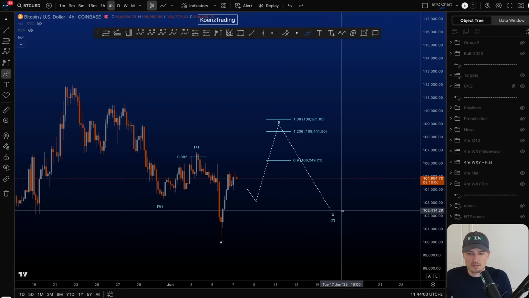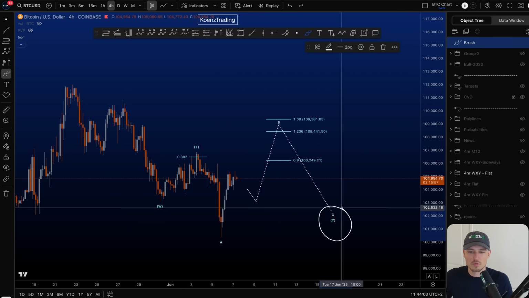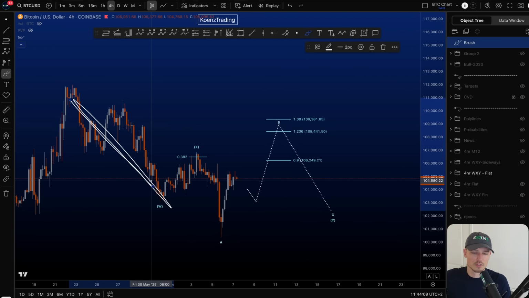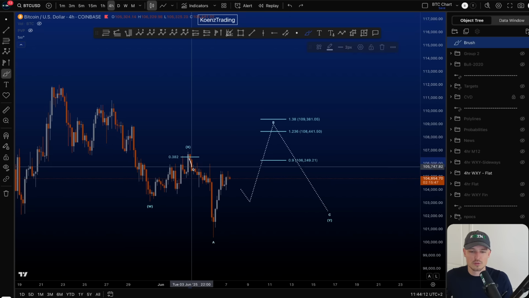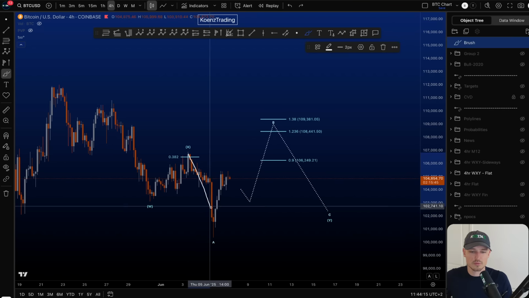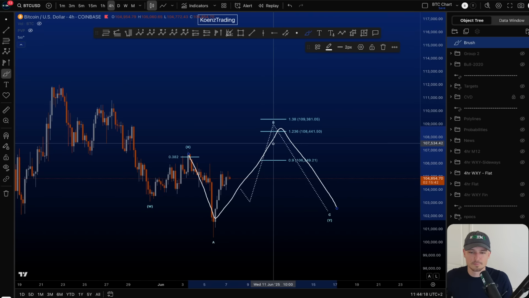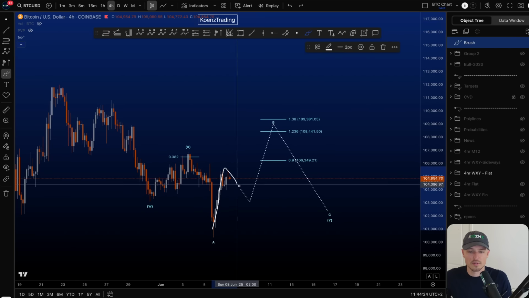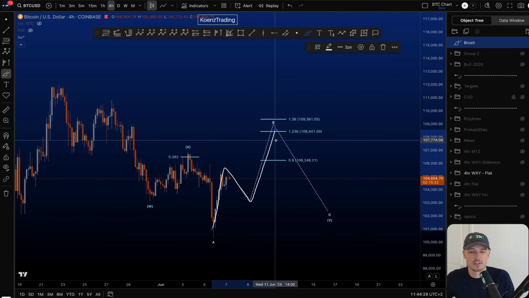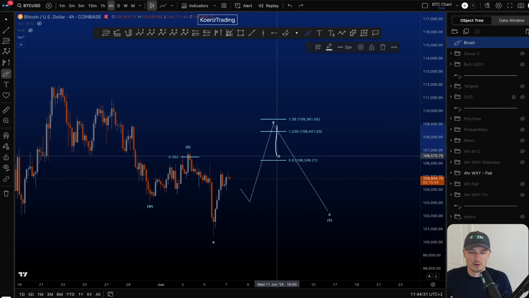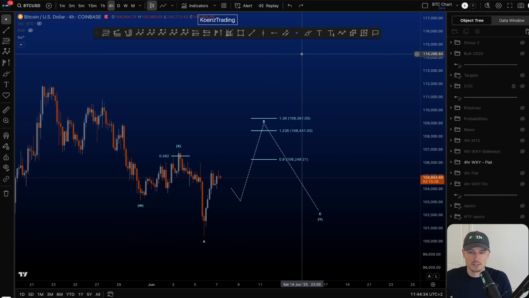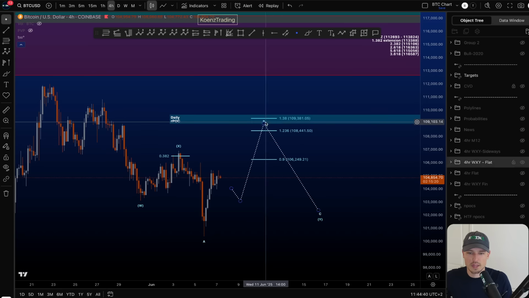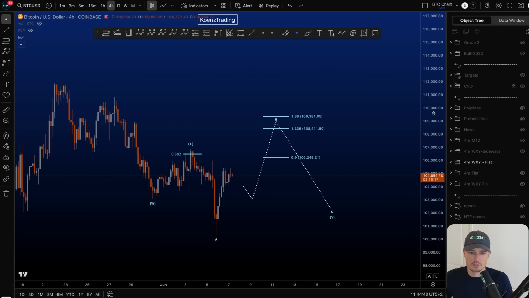And then after wave X, we would look for a wave Y. Now wave Y can only be a triangle or a flat structure if wave W in a sideways WXY is a zigzag. Now, it's too early to talk here about triangles, right? So a flat would have the highest probabilities, where you then have an A, B, C. In a wave B, we would still look for some upside, right? So this would be a 5-wave impulse, 3-wave correction, 5-wave impulse, like a zigzag to the upside in a wave B. And then you want an impulsive move down in your wave C, right? Common target for your wave B is 108.4K, 109.3K, which overlaps with the blue box that I spoke about, right? So that is your area of resistance.